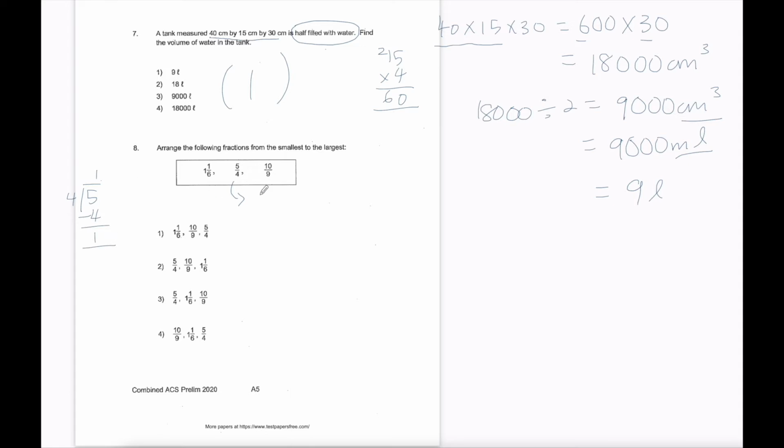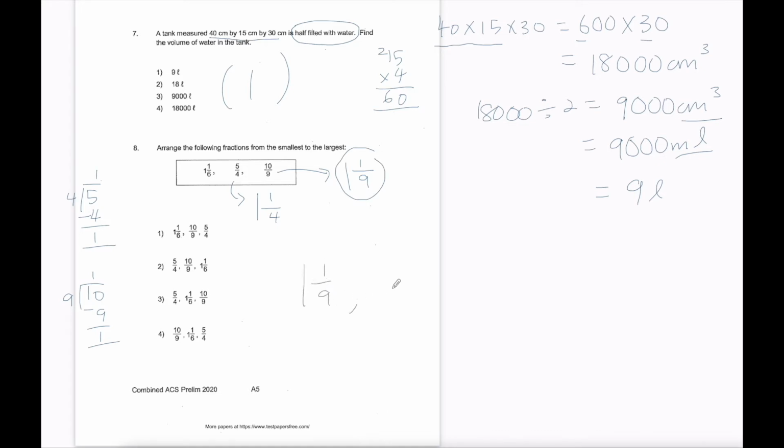So if we divide, this is what we're going to get. 1 whole, which is a quotient, and the remainder is 1 over 4. Okay. So for this, we have to take 10 divided by 9. So it's 1 whole on top, and the remainder is 1 over 9. Okay. So comparing 1 over 6, 1 over 4, and 1 over 9, which one is the smallest? The smallest will be 1 over 9.